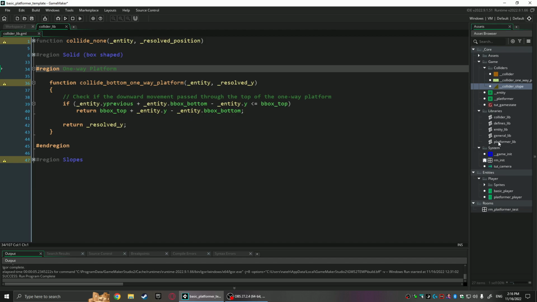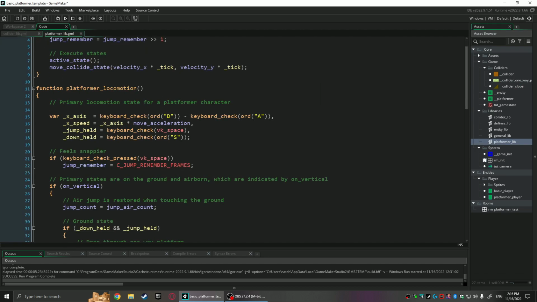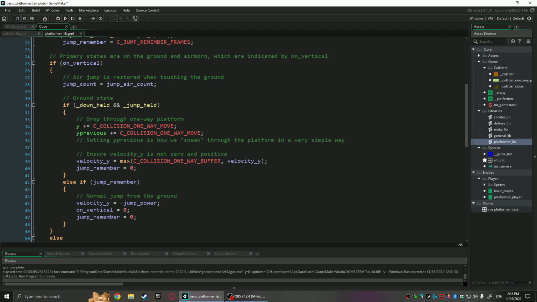And if I go back, I'll just show the platformer library, back where you drop through. It adds this constant, which is 2, so it adds 2 to the y and adds 2 to the y previous, and then it also ensures that the velocity is at least positive. That way your collisions will catch that it went down.